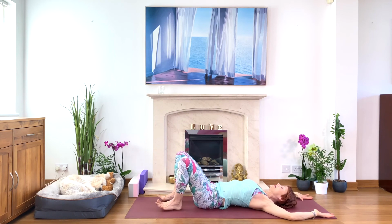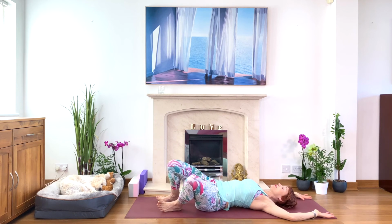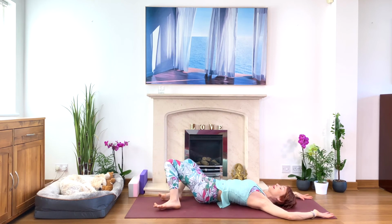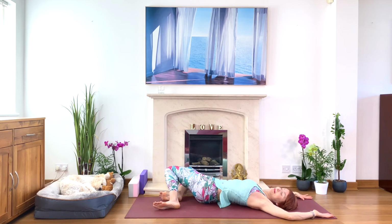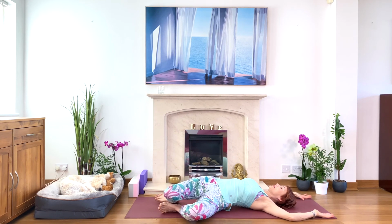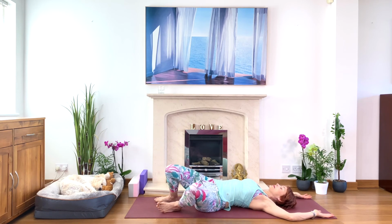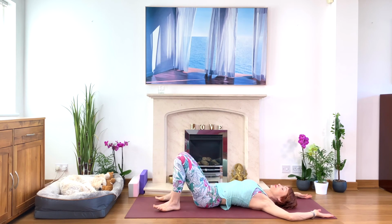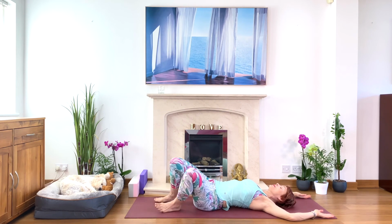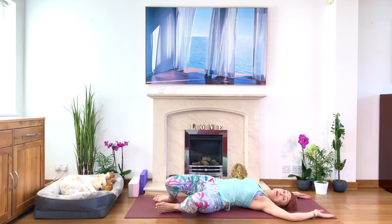So nice and easy again. Lovely to finish the physical practice, just to ease the back and the hips. Okay, from side to side, and do this a few times. This is lovely. Lovely to ease with a gentle twist to create more space for the lower back, more space for the hips, for freedom of the movements.